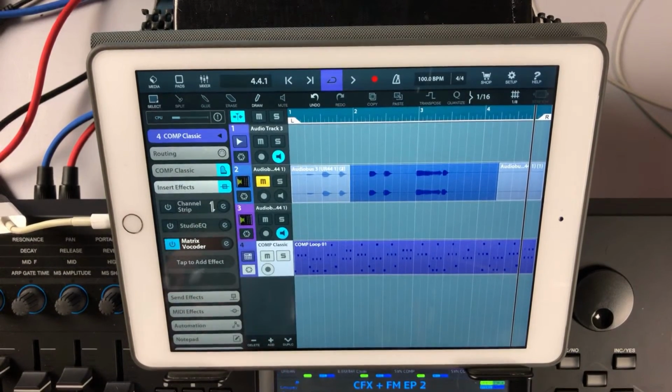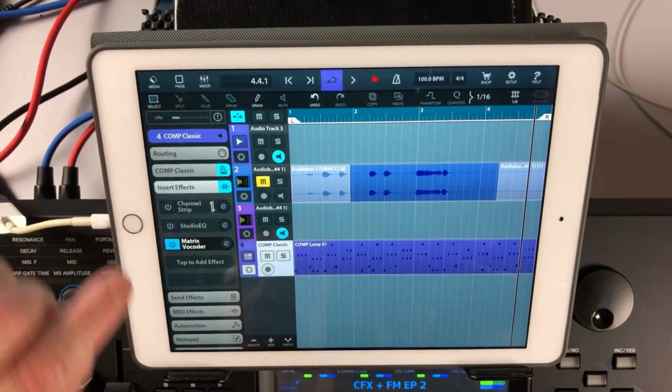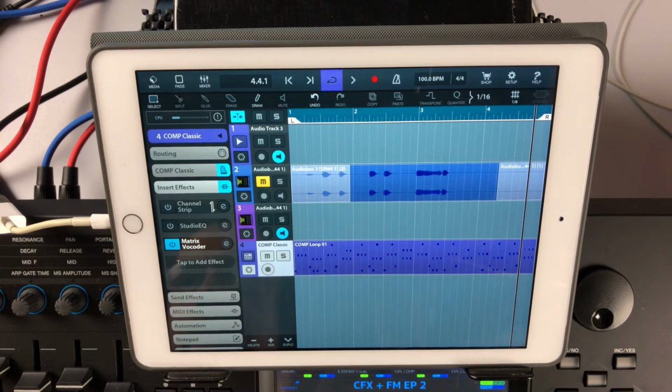I do. You know, there's a real temptation to sing while you're playing, but you don't really need to, do you? Right. Okay. So let's see. A carrier. You need a carrier and a modulator. Would the drums be the carrier, or would the drums be the modulator and the vocoder's the carrier? Do you know what? I always get it wrong. But yeah, you need two things. You need something to power the vocoder.